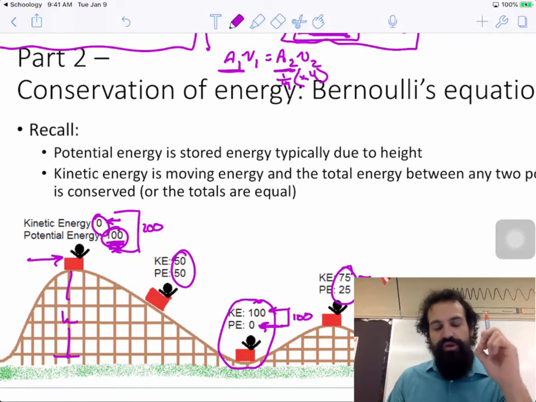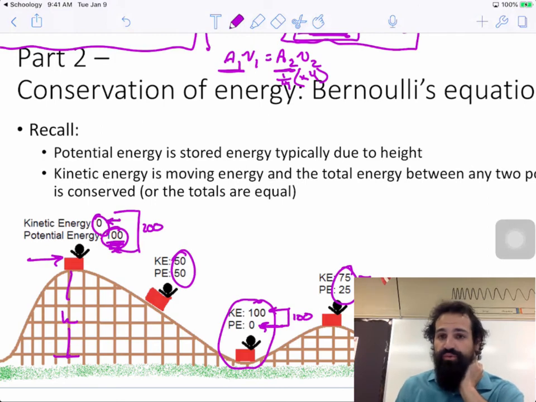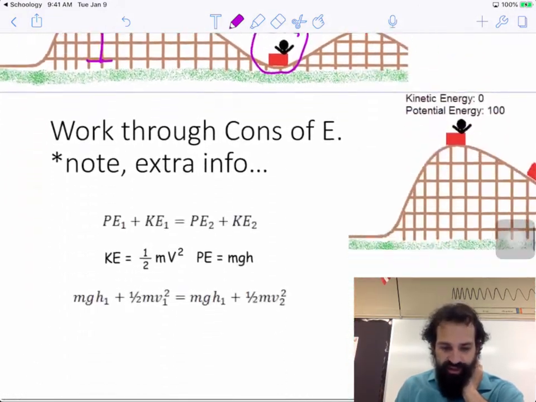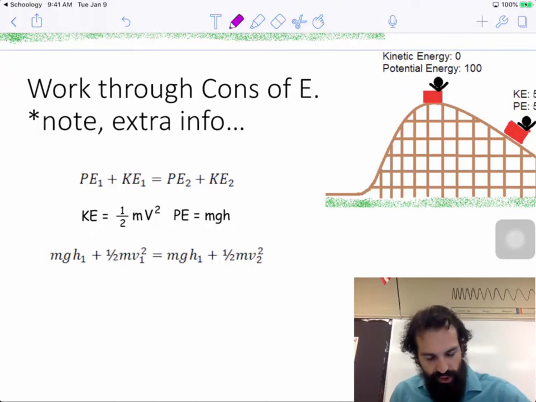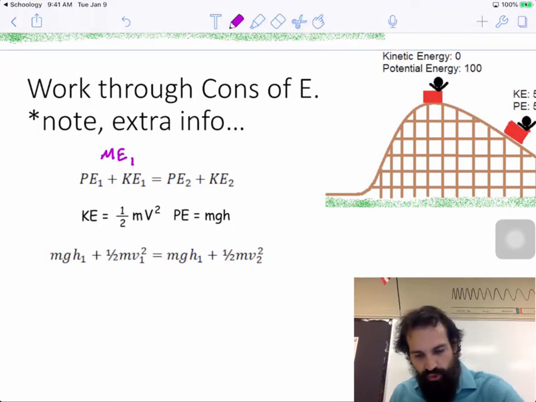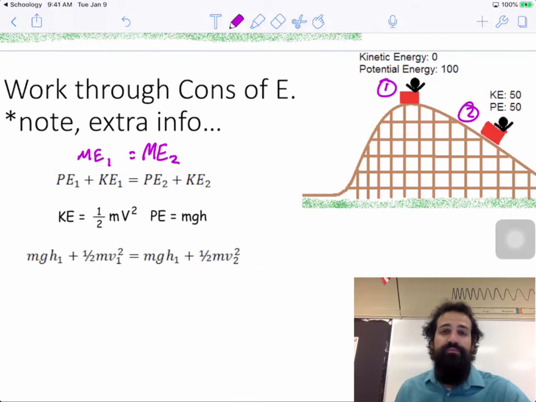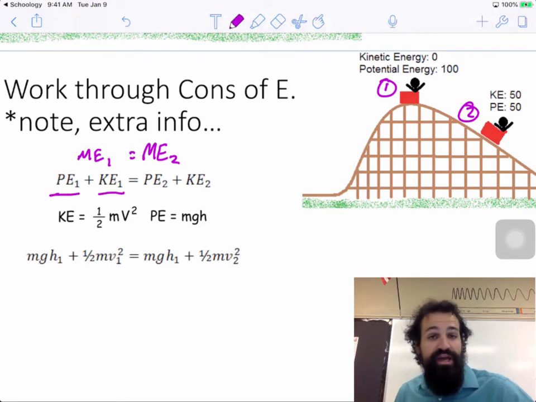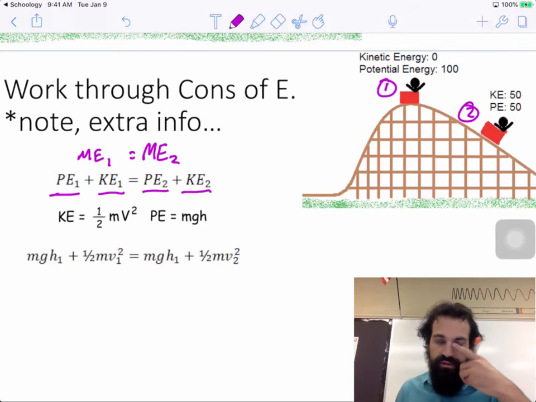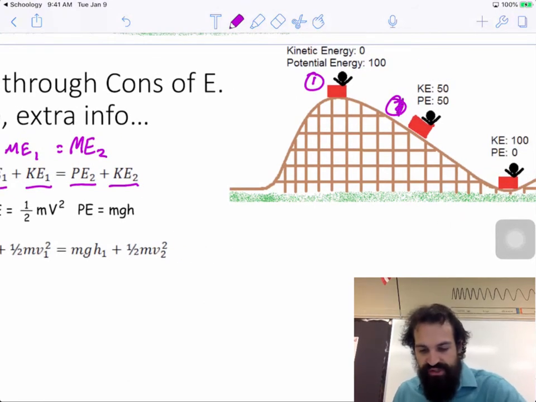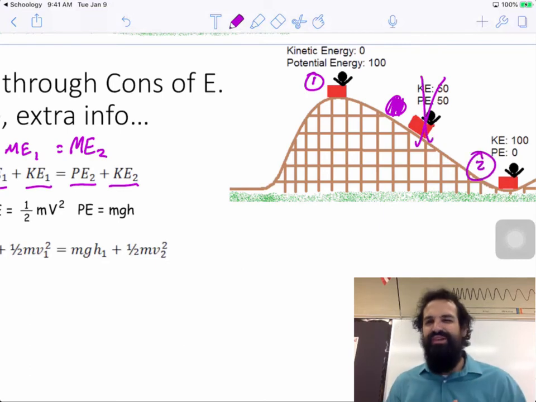And I'm going to give you guys a little bit more of this equation, or go through it a little bit more in depth. So the total energy, or mechanical energy, at position 1, and I'm going to call this position 1 and this position 2. The total energy at position 1 equals the total energy, or mechanical energy, at position 2. So the potential at 1 plus the kinetic at 1 equals the potential at 2 plus the kinetic at 2. I'm sorry, I'm going to change this. I'm going to ignore this location, and I'm going to call this position 2 at the bottom, because I think that helps.